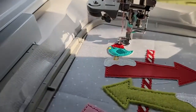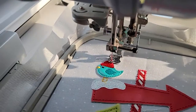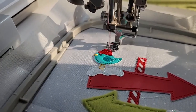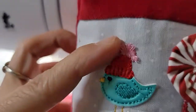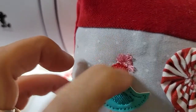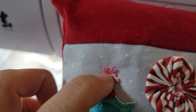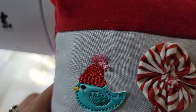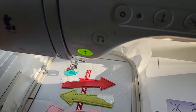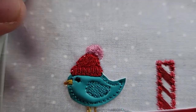Yeah. And here we go. Pom pom time. What we're doing is we're creating this little pom pom where you're going to have the little frills up there. I didn't get the whole thing released because I had a tough time seeing my bobbin thread in the back, and I just wanted to not cut it by accident. So hopefully this one will go a little better and I can, oh, look how cute that is. Do you see how adorable that is?